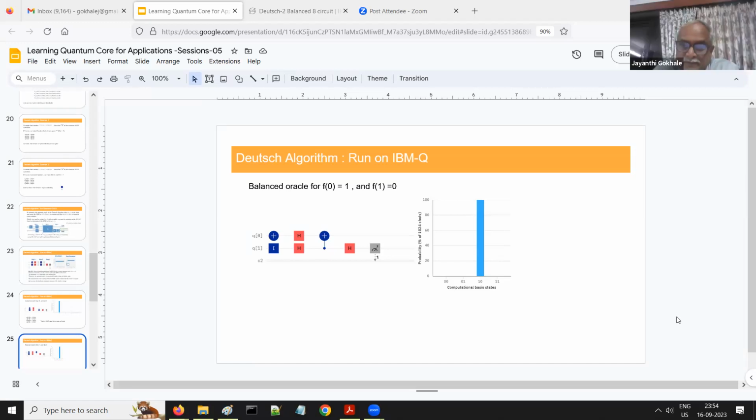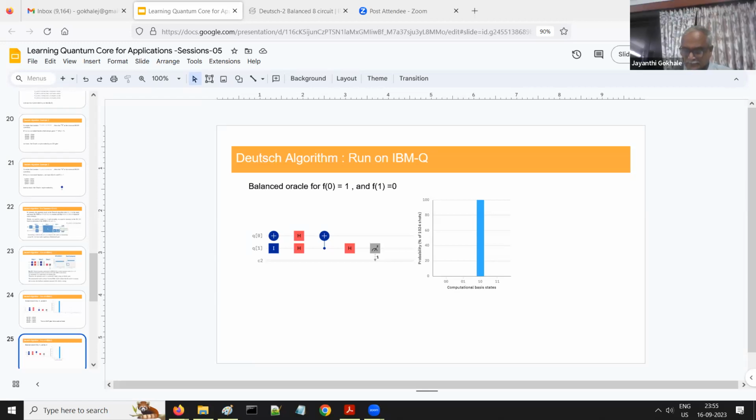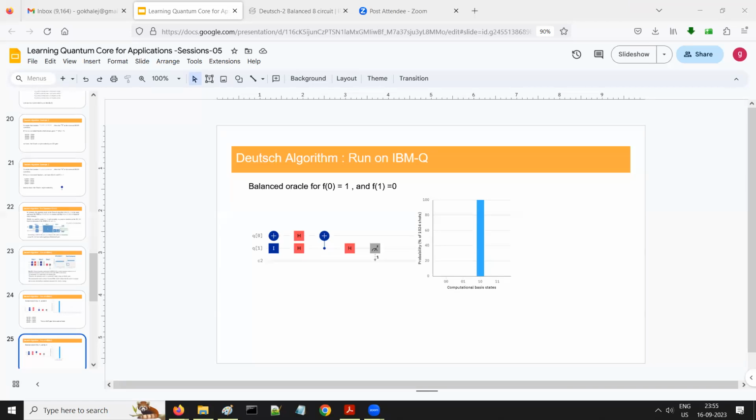Yeah, you're right. One other comment: at the beginning, you mentioned the oracle is a black box, which is part of the algorithm. One important thing to note about it, it is a black box, but the basis of the algorithm is that you are also given a promise, right? The promise is the oracle is balanced or it's constant.